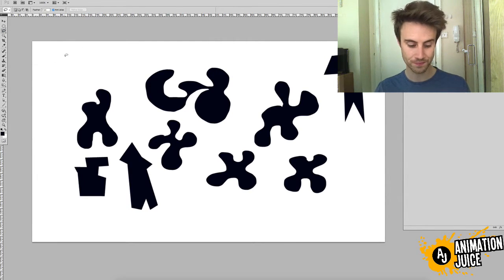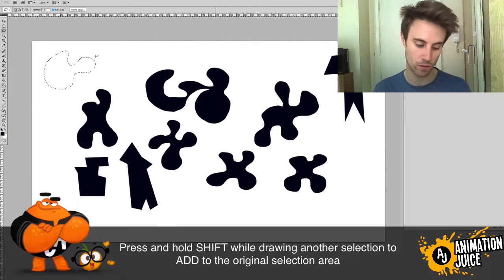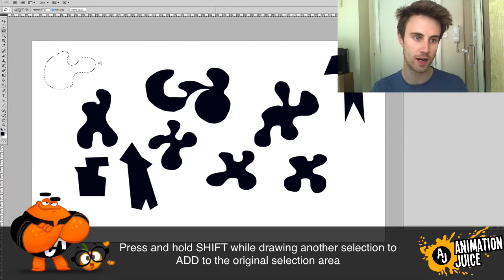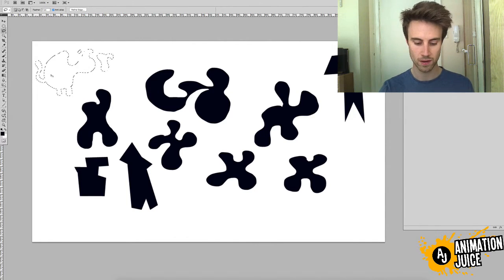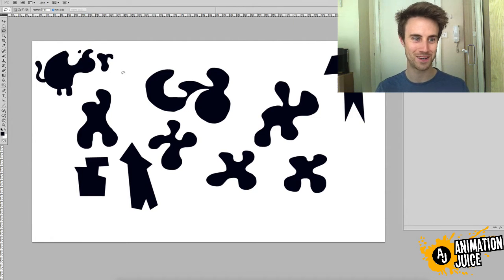So it's a really great tool, and if you do a selection like this, you can also add to that selection before you fill it in with colour or text, whatever you do. And you can do that by holding Shift. If you hold Shift, you get a little plus sign next to the cursor, and you can now, in the same selection session, start adding to the selection itself and start getting more intricate designs. And then let go, and you can really just start to play around with it.